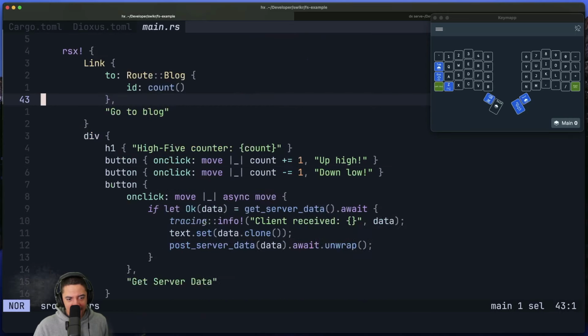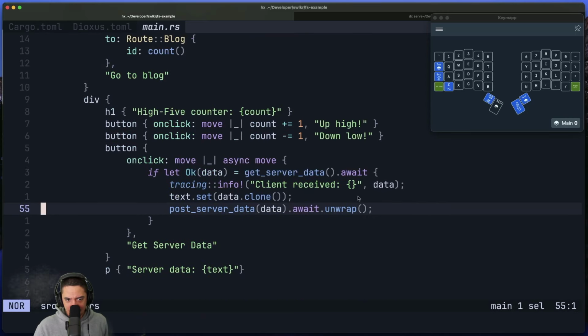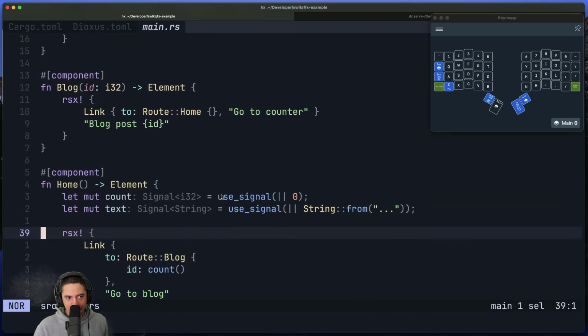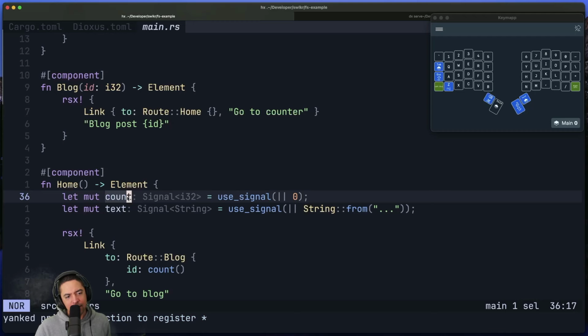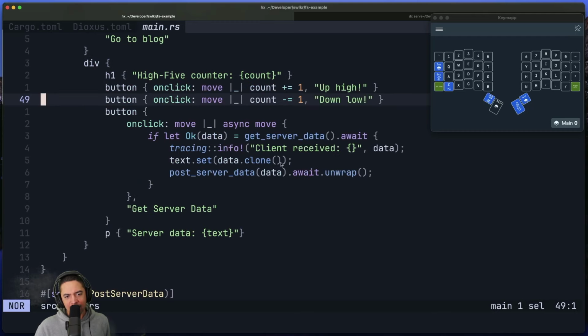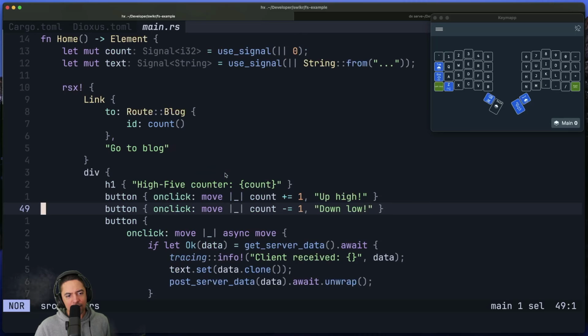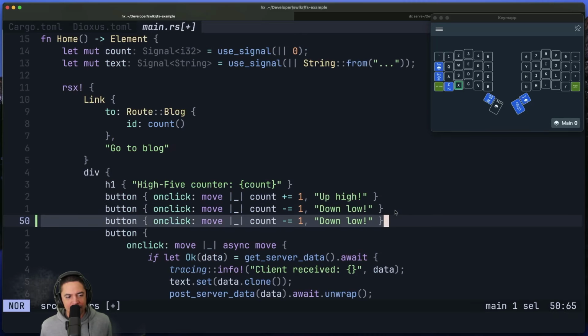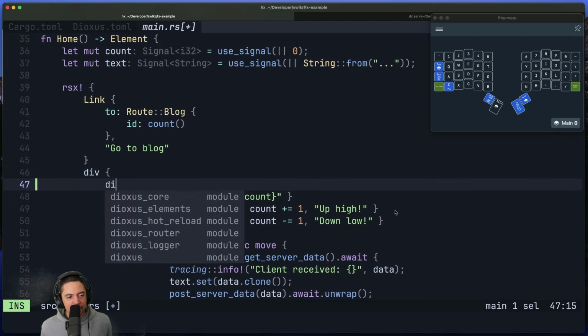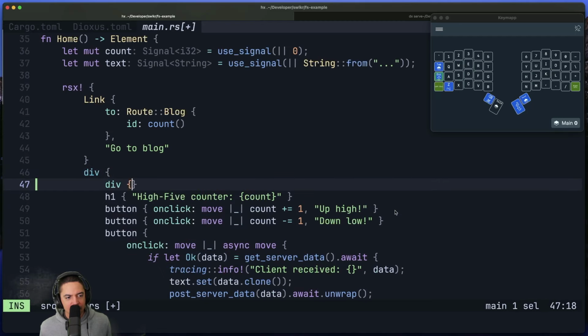But if you have text, what does it do? Where's text? Text.set. Okay. So for some reason, what if I just did text? How do you show the text? Let's not do a button. Let's just do a div, right?